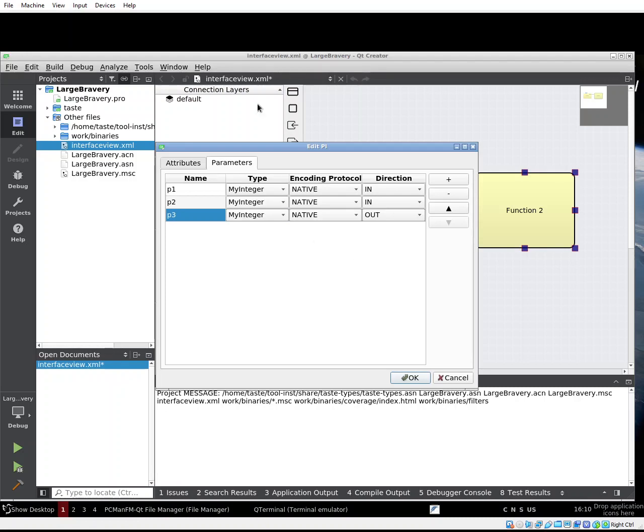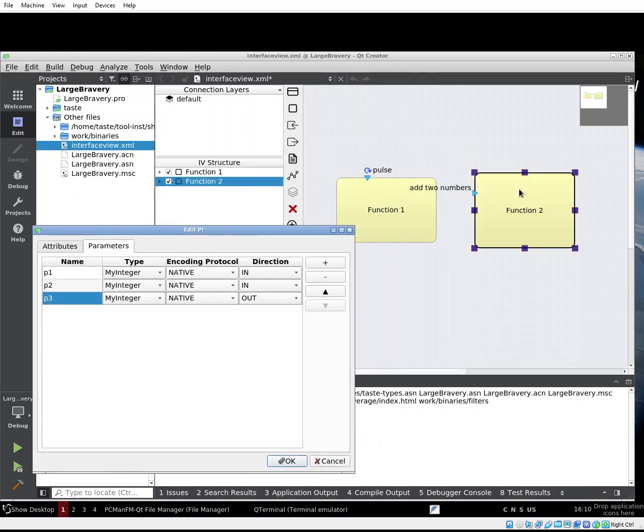And in the case of TASTE, where we can have distributed systems as well, what is our encoding protocol? So you can imagine that if these guys are living in different architectures with different, for example, endianness or integer sizes, we would have an issue if we just used, let's say, the C calling conventions and we said that this is an int or an unsigned or a long or whatever.